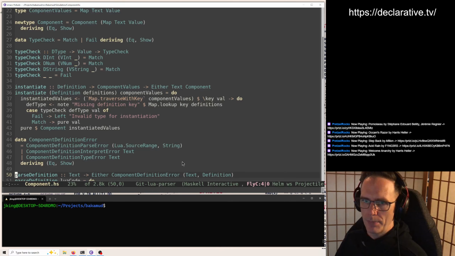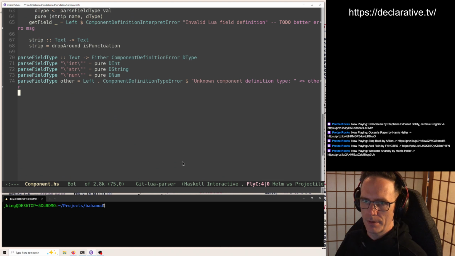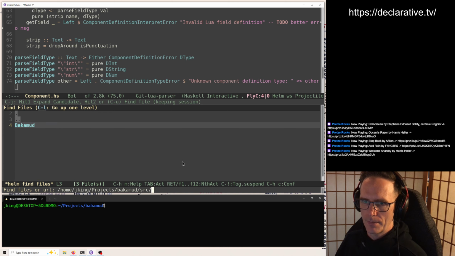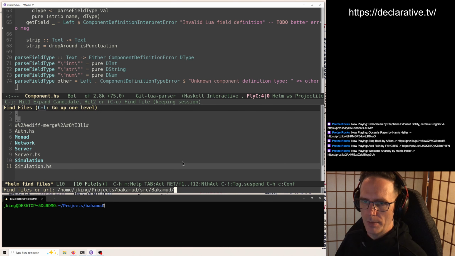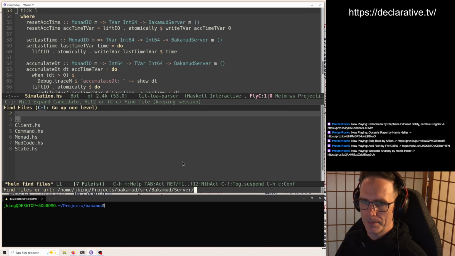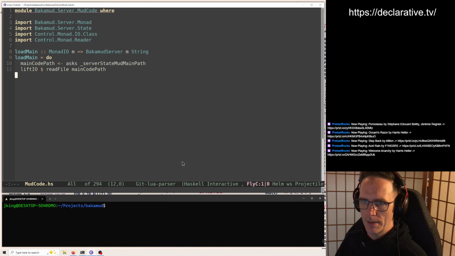I'm trying to remember where I put that stuff. It should be here. Simulation. I think I put it all the way in server mode code for some reason. Nope.